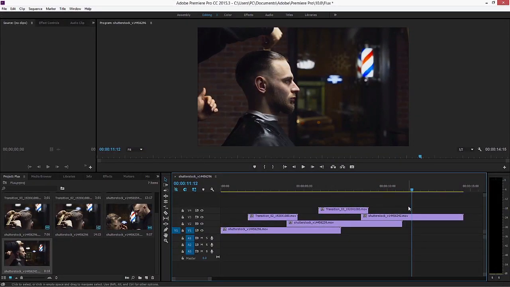The same exact principles apply to all the other 18 transitions that we didn't use. And you can go ahead and choose any of them. And if you render them out individually, you can choose different colors within the scene options. And as you can see, within minutes, you can add interesting customized transitions to your footage.